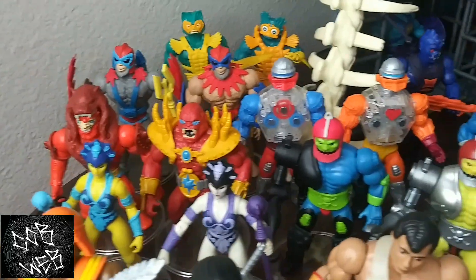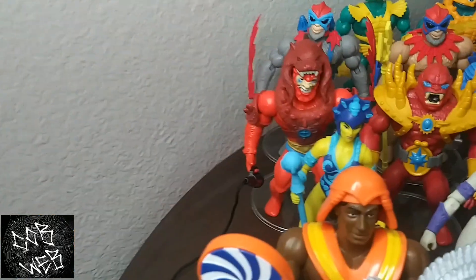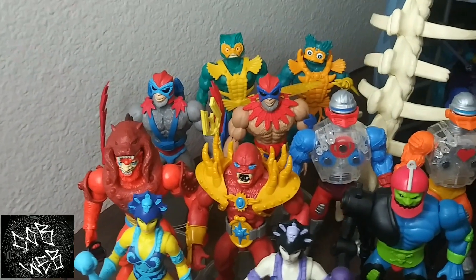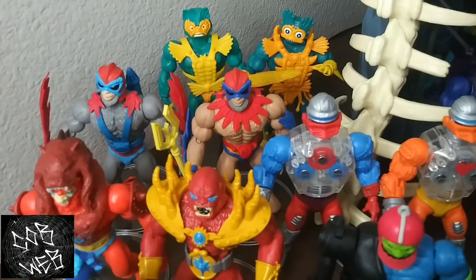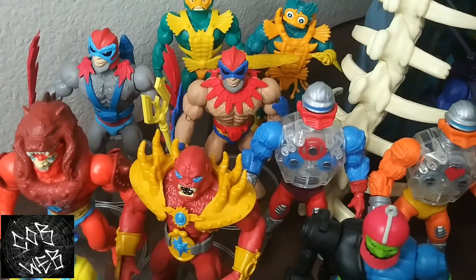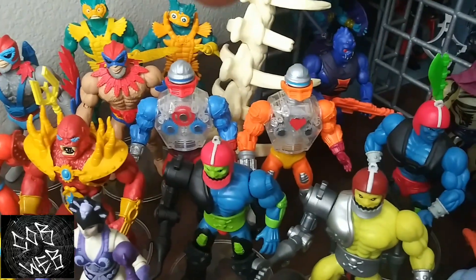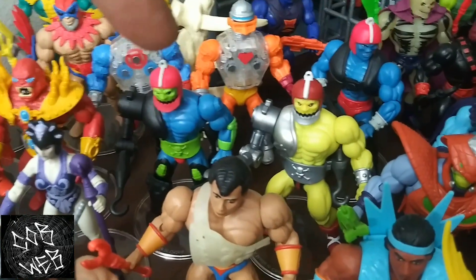Back here I kind of grouped together variations. I've got the two Evil-Lyns — original yellow one and 2000X. Two different Beastmen — the Lords of Power version and regular Beastman. I got that helmet from the Masterverse Beastman; I like how it looks on him. Both Stratos, including the original mini comic naked Stratos — if you don't have him, there's something wrong with you. I got some extra accessories from Etsy to throw on him. Both Mermans — Lords of Power and original. Roboto — mini comic and regular. Mini comic Trap Jaw and regular Trap Jaw.